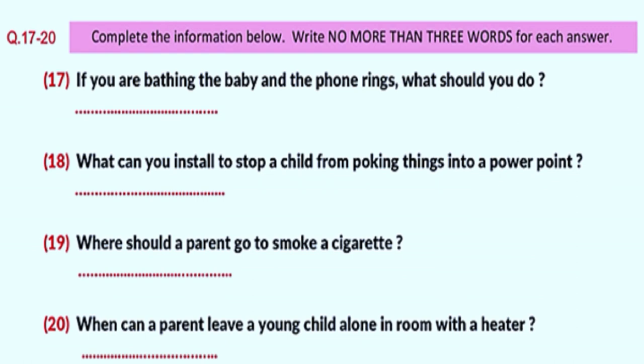Moving on to electrical dangers — first of all, power points. These have a fascination for toddlers, and they'll shove things into the holes like hairpins, nails, screwdrivers, you name it. Points should always be fitted with protective plugs to prevent this. Teach children to respect all electrical appliances because they are all potential hazards. Unfortunately, I still see parents smoking in spaces where their children have to inhale the cigarette smoke. We all know the dangers of secondhand smoke. But even leaving a packet of cigarettes within reach is dangerous, because eating just one cigarette may poison a small child.